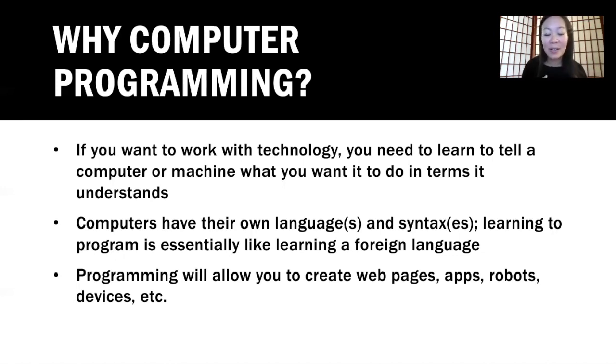Programming will let you create web pages and apps, and you can program robots and devices. Hopefully, as we talked about in this class, you will be able to program a small computer and a sensor to become part of an app or a game. It is the basis for understanding how all of this works. While we don't necessarily think that you'll become a super fluent computer programmer, it is really important for everyone to understand how programming works because it helps you know the limitations of what computers can actually do.